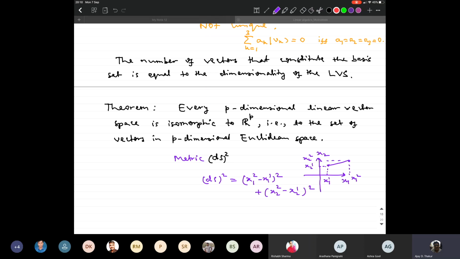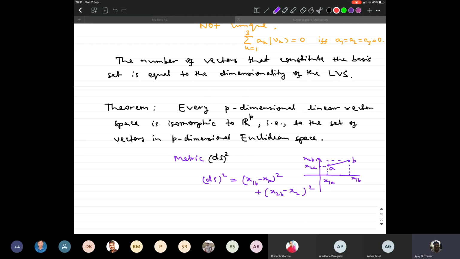So I think I have chosen a very bad notation here. Let me use a better notation just to make sure that there is no confusion. So let's call this point A and this point B. Then we can call it x1b, x1a, and x2a, x2b. Then we can very easily get rid of these superscripts, which are not required here. Although eventually these superscripts are inevitable when we are talking of tensors or tensorial quantities.